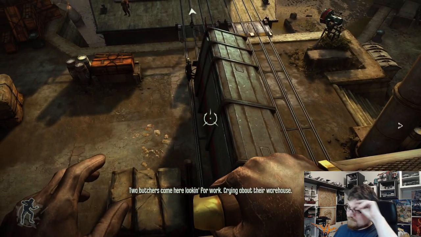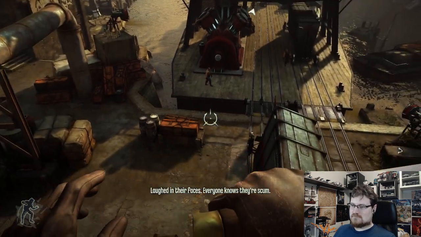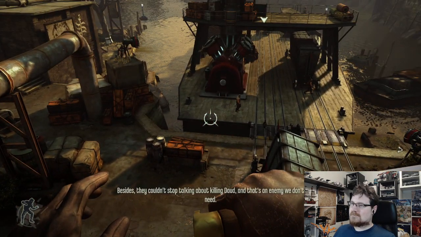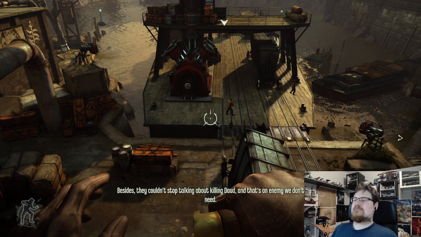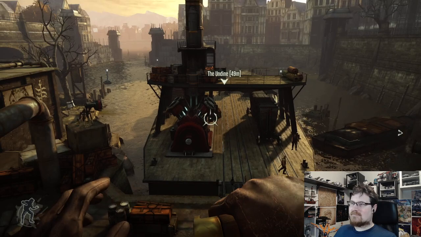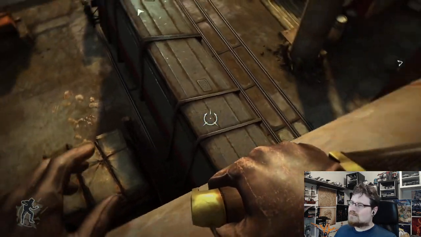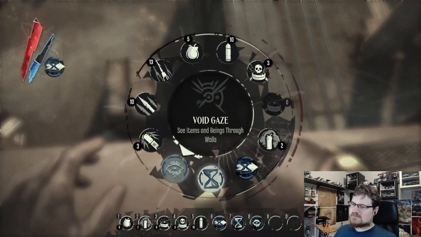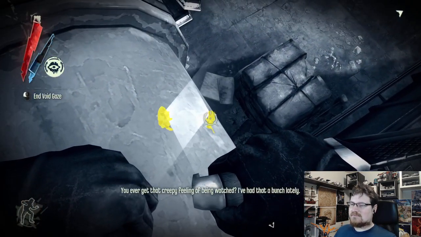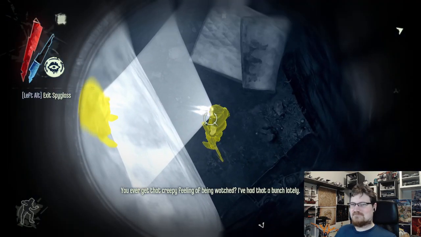Crying about their warehouse. What'd you tell them? True. Everyone knows they're scum. Besides, they couldn't stop talking about killing Dowd. And that's an enemy we don't need. I'm not sure who we're talking about there. I think we were underneath us here. Yeah, but there they are. I get that creepy feeling of being watched. I've had that a bunch lately.